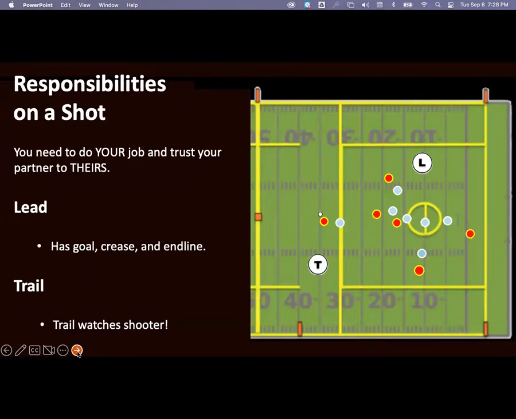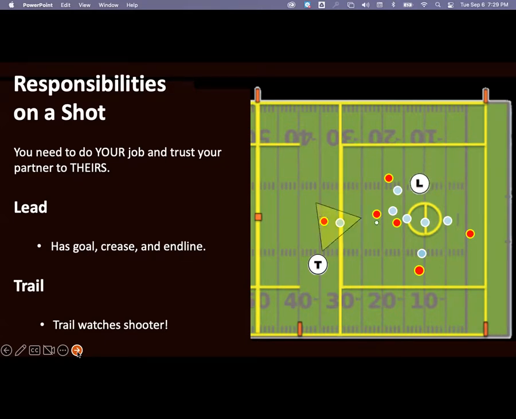So, what's everybody trying to do here? They're trying to shoot, they're trying to score. The thing we want to be paying attention to is what are our jobs when the ball is shot, right? Remember, a shot ends when it goes out of bounds, goes in the goal, comes to rest, is possessed by another player. So that could be an offensive player or a defensive player, but possession is carrying, cradling, passing, or shooting. The lead official is responsible for the goal.